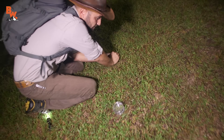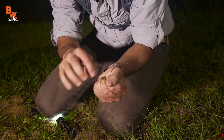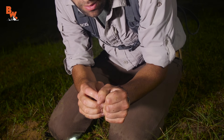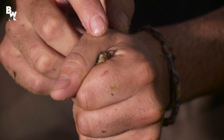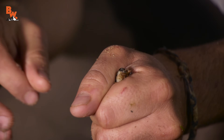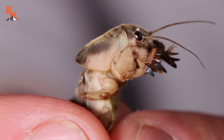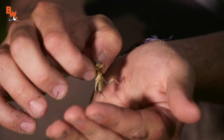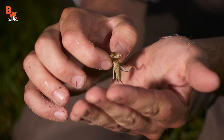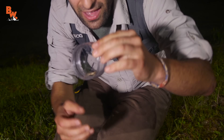Got one! No way — yep, 100%. Oh my gosh, it's strong, it's like pinching me — that was too easy. Hold on, they bury really quick. She's gonna come up right through my hand — look at this! Those little hands are powerful. Doesn't that look like a mole? It looks exactly like a little mole. The males are making the noise; this is most likely a female — yep, she does have wings. I'm gonna cup it back in my hand and get the little capsule out of my pocket so we can get it under control. Got it — perfect.